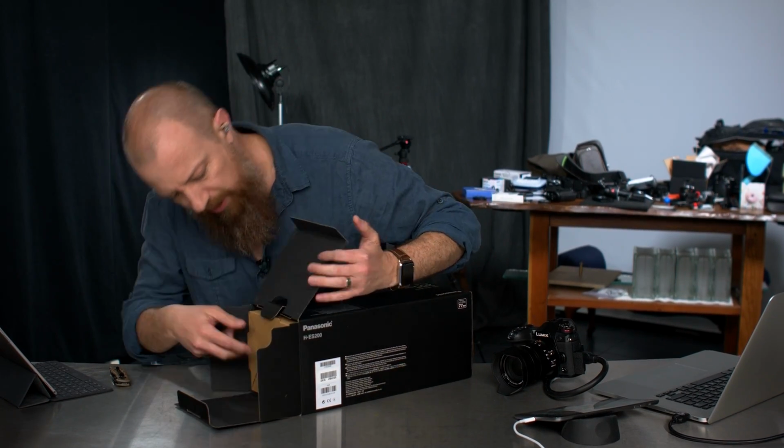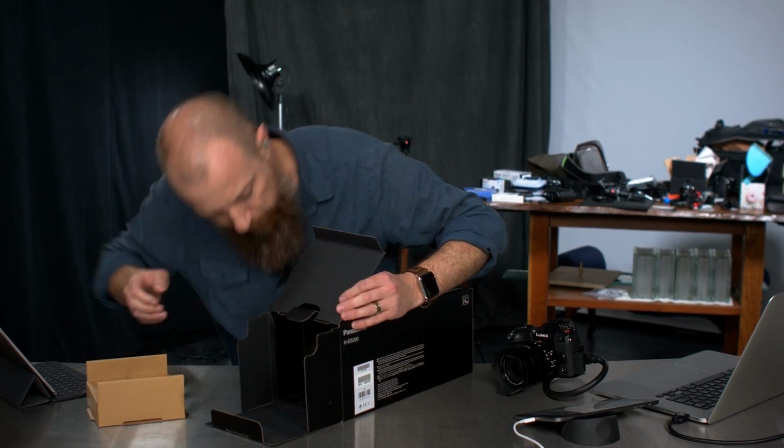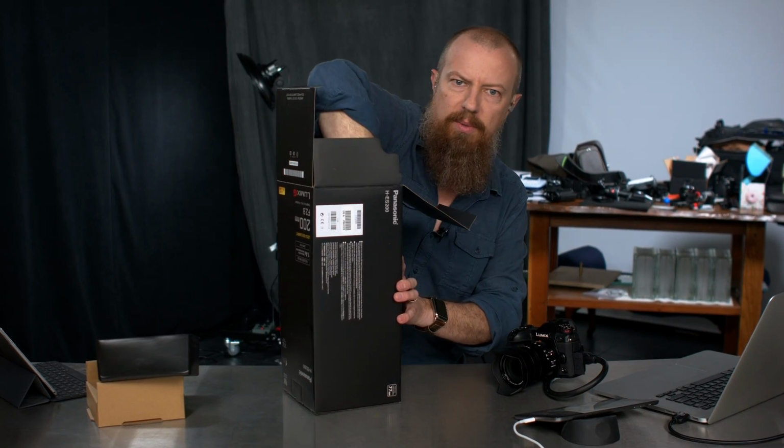Interchangeable lens for digital camera. That's what it says on the tin. All right, let's find the right way in. That appears to be the bottom. That appears to be another box. And here we go. All right.